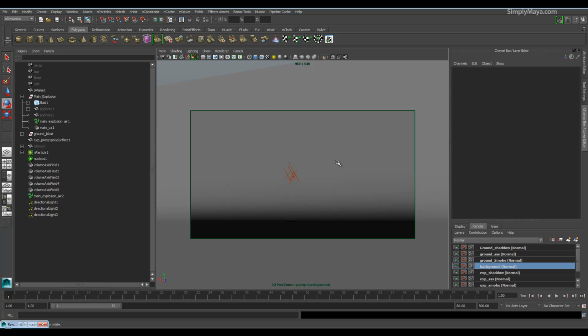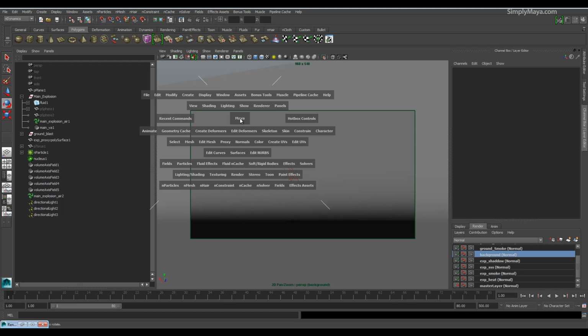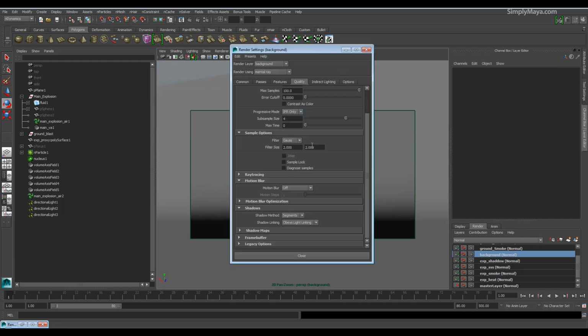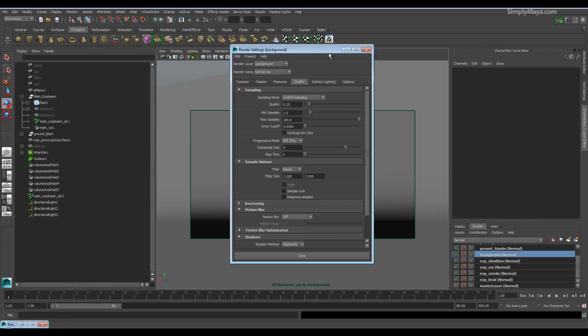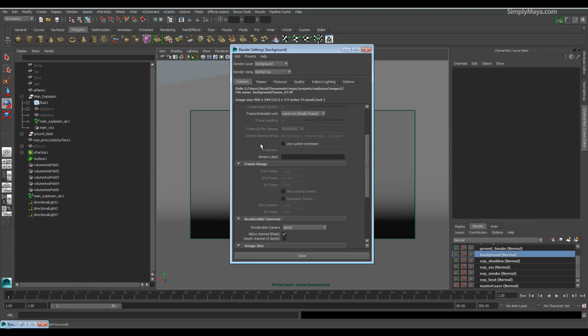So really all that's left to do is to make sure that you're rendering every layer that you want and not rendering the ones that you don't. And I'm just going to go to setup here. Now you can crank the quality if you like. I'm going to leave mine around the default level.